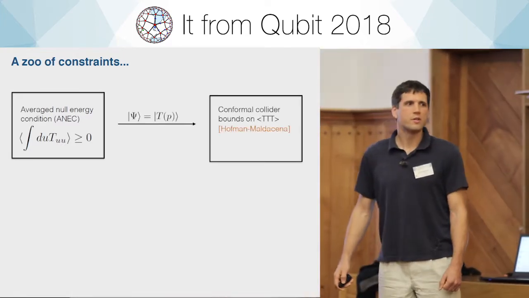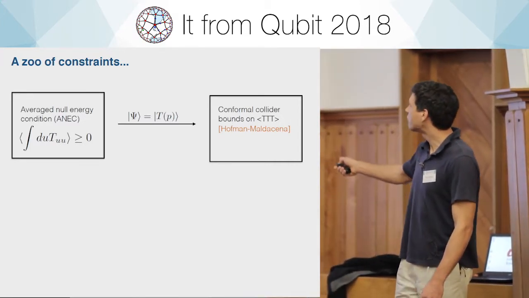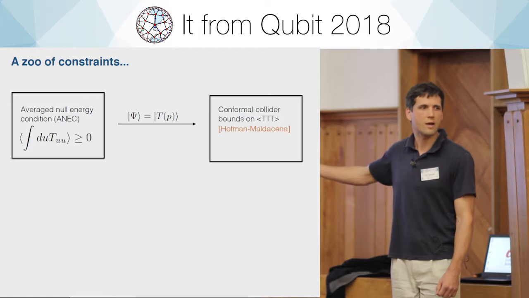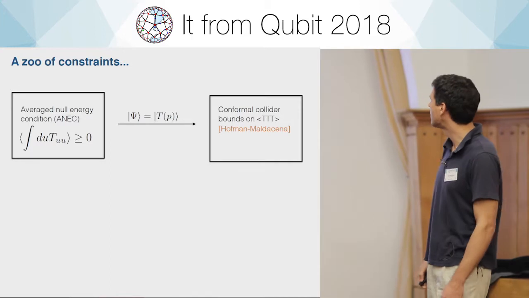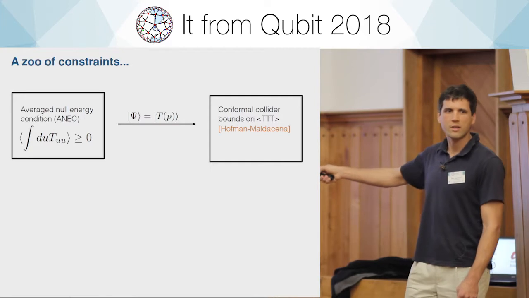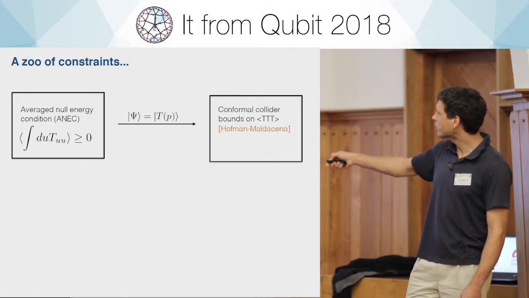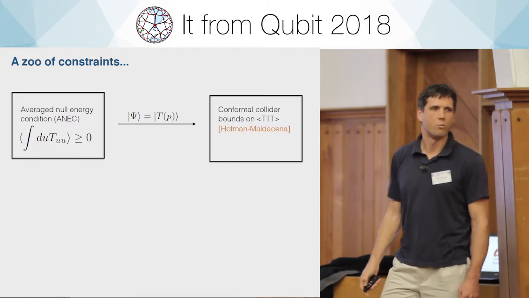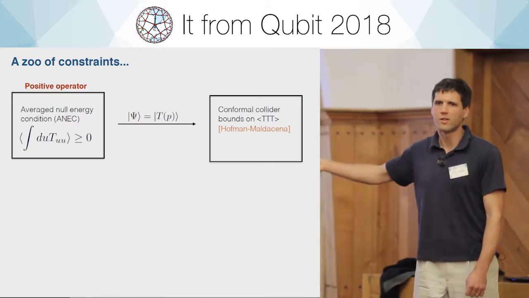Now, in a conformal field theory, there's a consequence of the ANEC that was derived by Hartman and Mathys. These are the conformal collider bounds. These are constraints on the stress tensor three-point couplings. TTT has several coefficients, several OPE coefficients in a conformal field theory. And what they did is they evaluated the null energy operator in some specially designed states constructed from stress tensor insertions. So they evaluated it in a special state, and used that to derive constraints on the OPE couplings. So the point here is that there are two different ideas here, and they're related, but they're different.